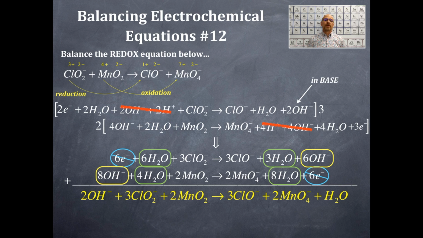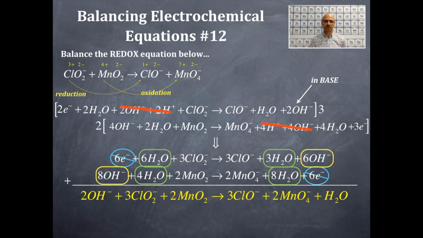So now I need to verify and check. I'm going to check for balancing of mass and balancing for charge. So I'm going to balance the number of oxygens. There's 2 oxygens plus 3 times 2, that's 6. So 6 plus 2, that's 8. Plus 2 times 2, that's 4. So that's a total of 12 oxygens. On the product side, there's 3 plus the 2 times 4, okay, plus the 1, so that's 8 plus 3, okay, plus 1, that's 12 again. So there are 12 oxygens on both the reactant and the product side.